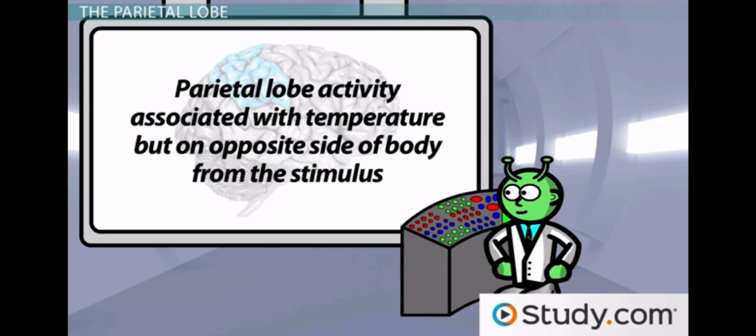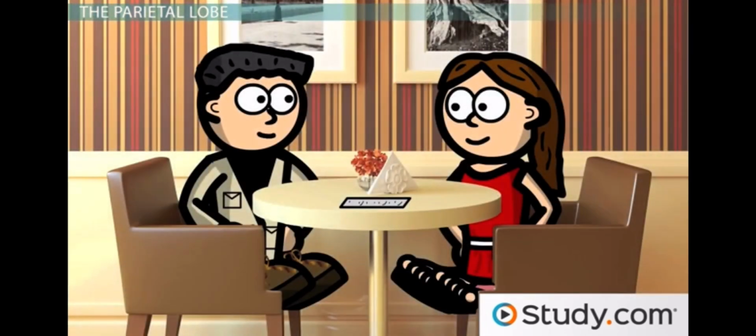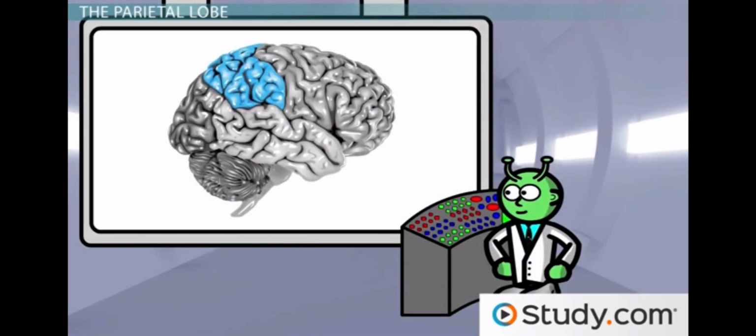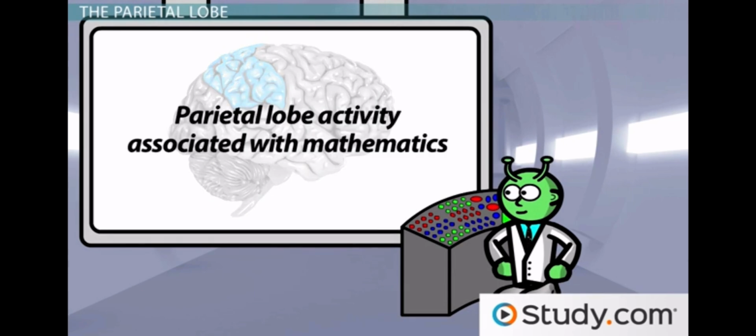The rest of the dinner passed without incident, and then it was time for the check. Phil started figuring out the tip. He wanted to make sure that he didn't leave too little for the waiter and look like he was cheap, but he also didn't want to spend more than he had to, so it was time to do a quick calculation. Blur noticed that as Phil did his calculation, yet another region of the parietal lobe was being stimulated, so again he made a note: parietal lobe activity associated with mathematics.